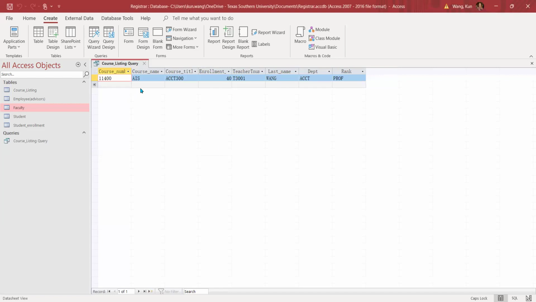Did you see? Because I only have one course, yes. Do you see? The first 5 columns, right? Those first few columns are from the course listing table. Now we use the teacher number as a link, right? Primary key, foreign key. Okay, so it only appears 1 time. Then I bring the teacher information into the scene. Later, if I want to make this into a report, I can save, print, right?